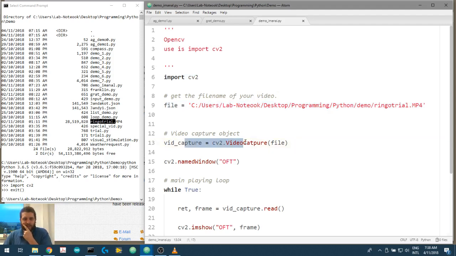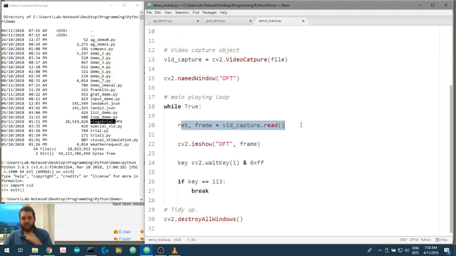We then create the video capture object. We name the window, and then we read through that video file from the video capture object. We show that frame. We then look for a keyboard press, and if the keyboard press equals 113, we break out. If it's not 113, nothing's going to happen. It will then return the next frame and play that next frame.